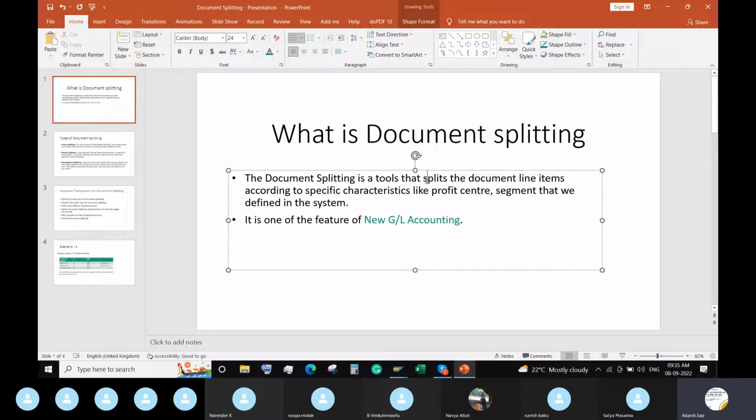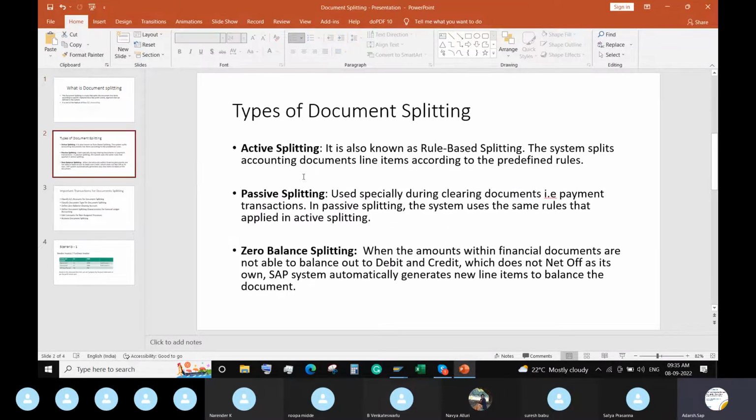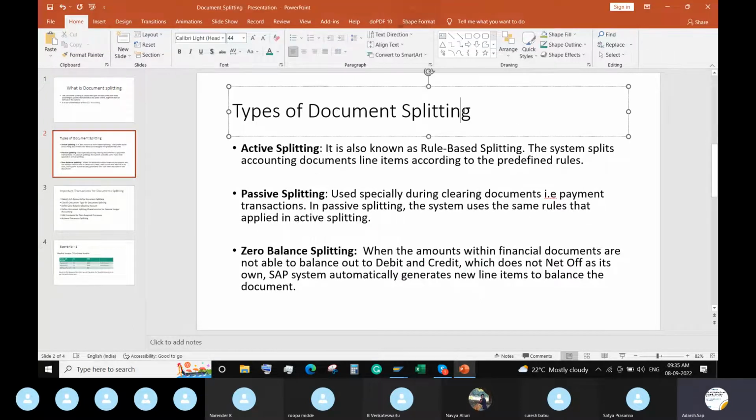Now, what are the different types of document splitting? This is also a very important question.